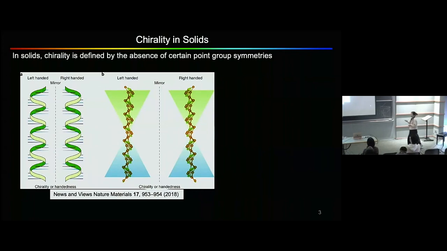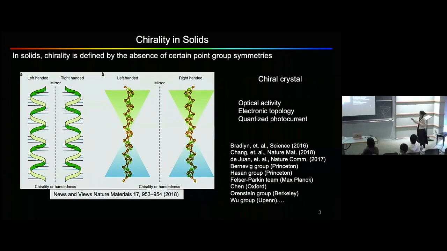And these chiral crystals have become very interesting in our community. A long time ago, people already knew there is this optical activity, meaning it can absorb left-handed and right-handed light differently and transmit them differently, like the sugar molecules. The same optical activities occur in the chiral crystals. More recently, people realized the chiral crystals host electronic topology, like the Weyl semimetals at the TRIM points. And those Weyl semimetals can support this interesting quantized photocurrent response, which is a very rare example of quantized response in a metal, except this interesting one that Professor Charlie Kane just told us yesterday. And in our field, there are many groups, theoretically and experimentally, working along these directions to find interesting things about the chiral crystals.